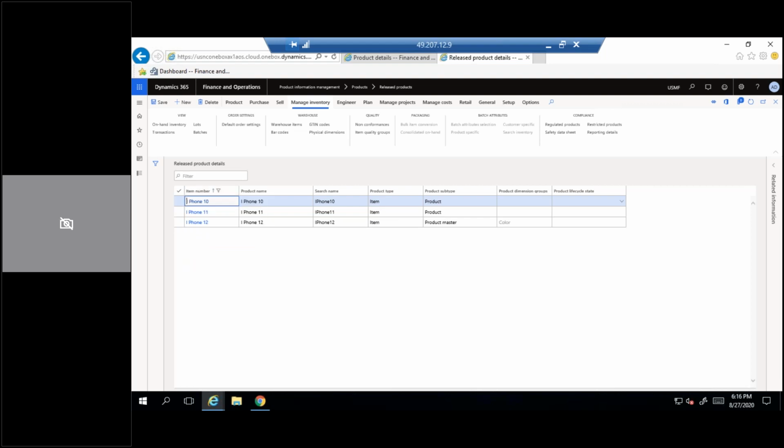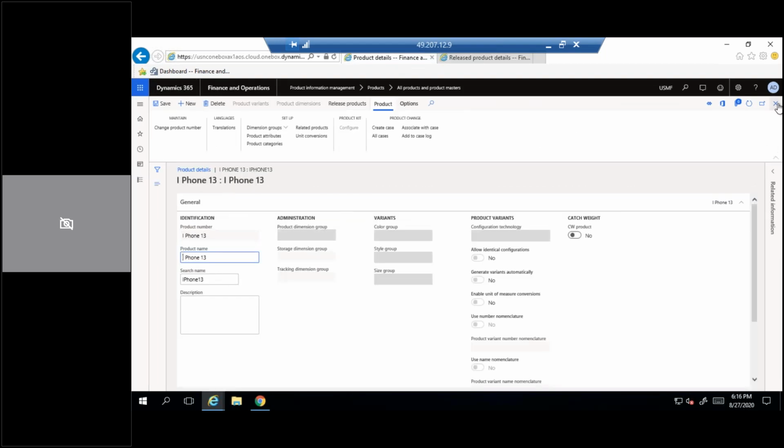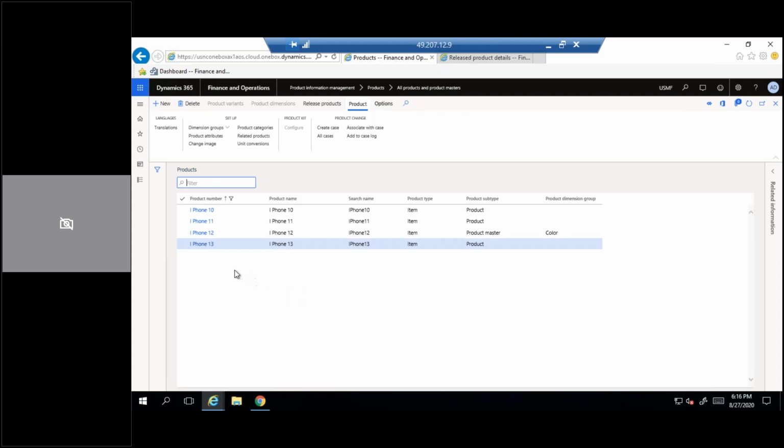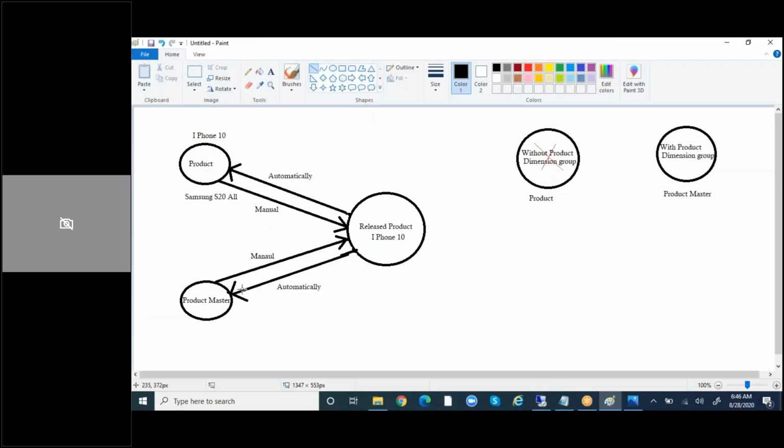Give me 1 second. iPhone 13 is not available here. It is available in the products. But if it is available there, how do we create it in the released product?